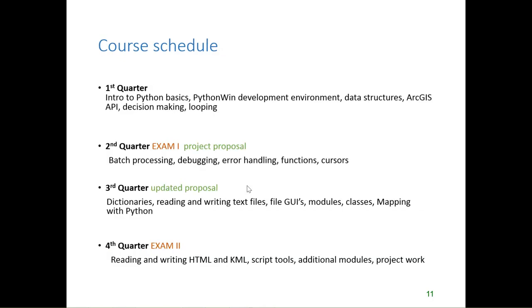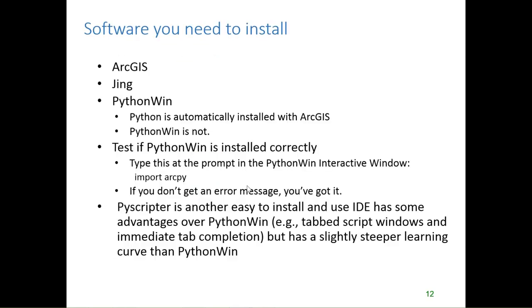Here are the course topics grouped into quarters. Again, the materials are cumulative. For example, to read and write files, you'll need to use the Python data structures from week 1. We're currently transitioning from ArcGIS 10.5.1 to 6. I don't anticipate any major changes to the ArcPy functionality between these two, so either installation should work.